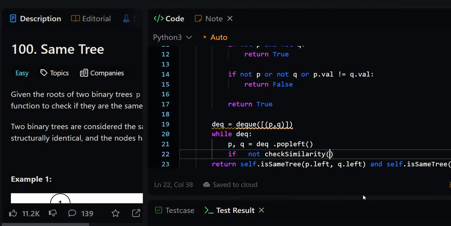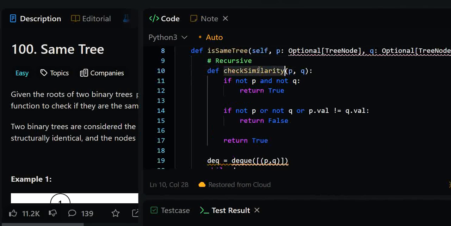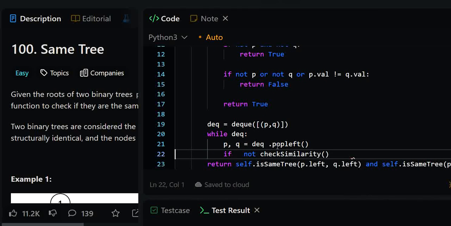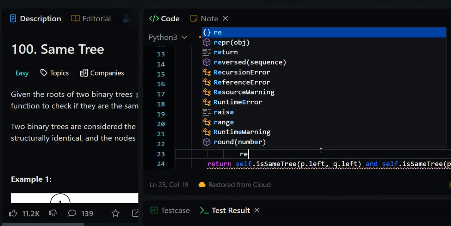So in this function that we created, we are calling this function inside this loop, and what we are saying, just check if it's returning false, because if it's returning false, in that case we need to return false.